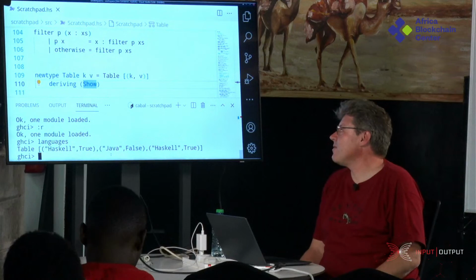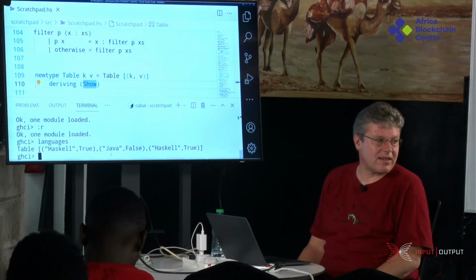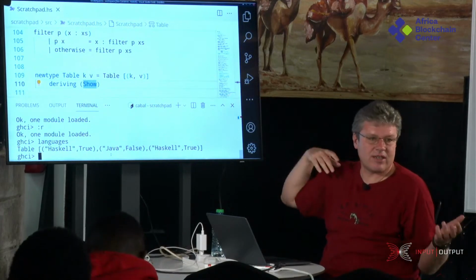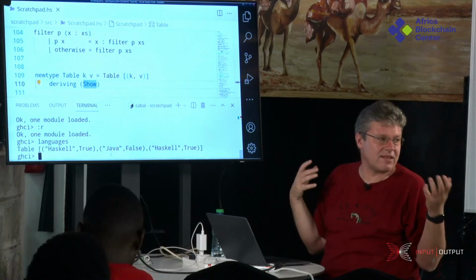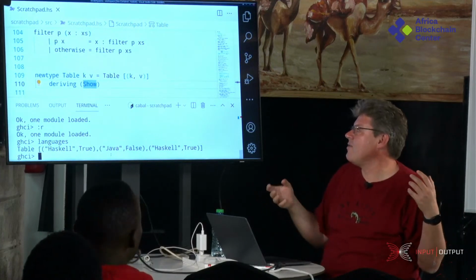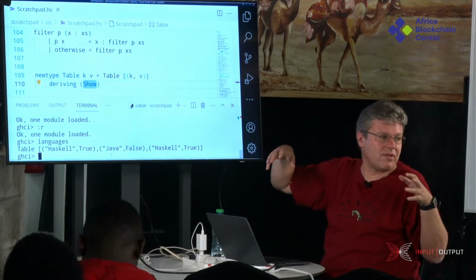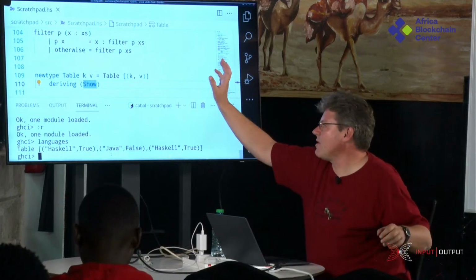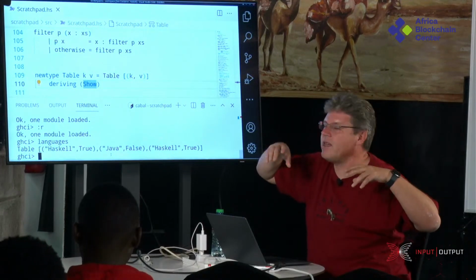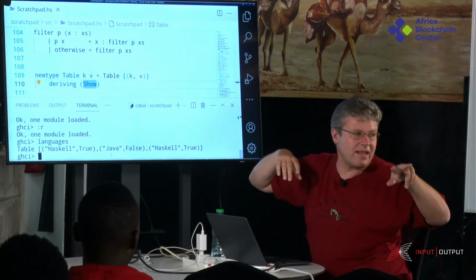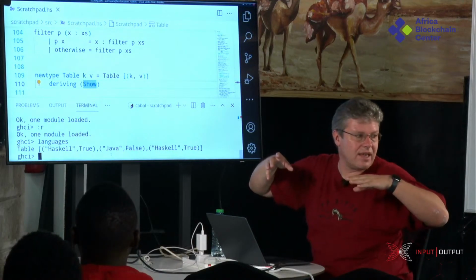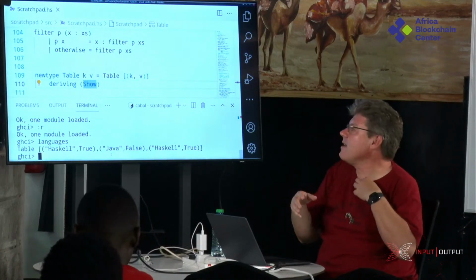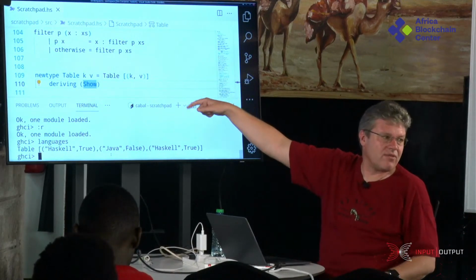And therefore it's a trade-off, right? So what you gain now is you have more type safety. So now you can't just mix lists of pairs and tables, it's different types now. And if you put this table stuff into its own module, I mean, we will talk about export later, you can basically put this whole table stuff into its own module and only export the table itself, the type, but not the constructor. And then it's impossible for people using your module to fiddle with these things directly. So they will have to use your interface to work with tables.